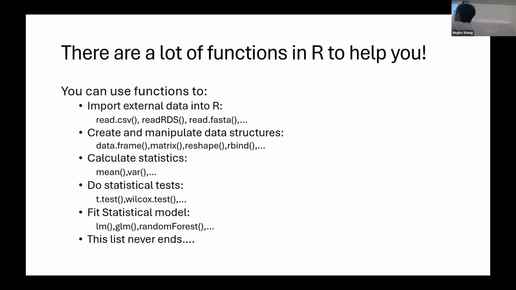We have just learned a few functions and how to use them, and there are perhaps almost endless amounts of functions in R to help you do lots of different things. We will learn that you can import external data into R with a group of functions. You can create and manipulate data structures like data.frame and matrix, which we have already seen. Once we create them, we can use different functions to reshape them, or add rows and add columns to them.